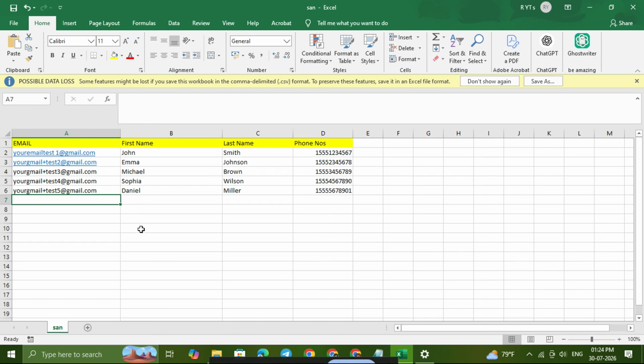Now let's talk about duplicates, because Mailchimp can also reject or struggle with repeated addresses in the same batch. The easiest way to check for duplicates is to sort your spreadsheet by the email column. Once the list is sorted, duplicates become much easier to spot side by side. Then delete the repeated rows so each email address appears only once. This helps avoid upload errors and also keeps your audience list cleaner and more accurate. If you're importing from multiple sources, this step is especially important because duplicates often get mixed in without you noticing.